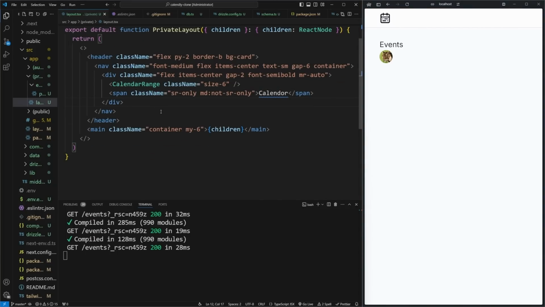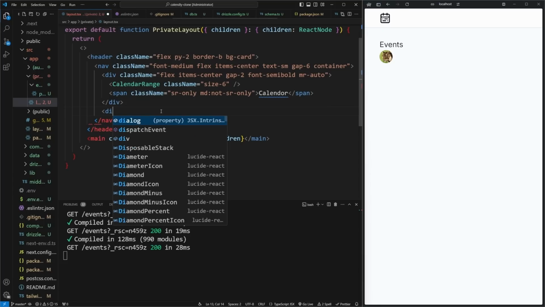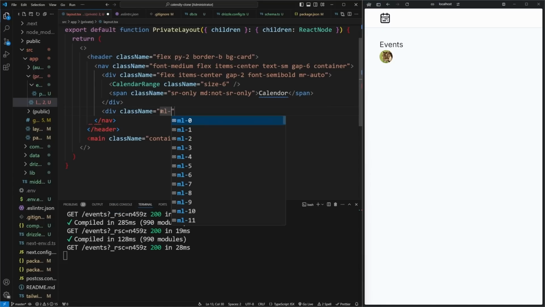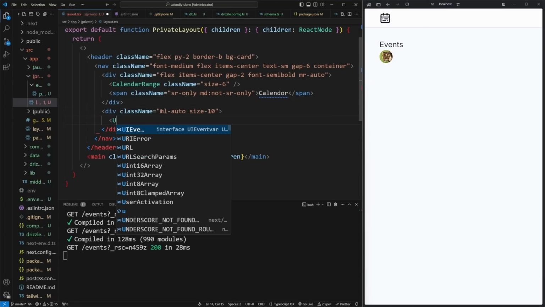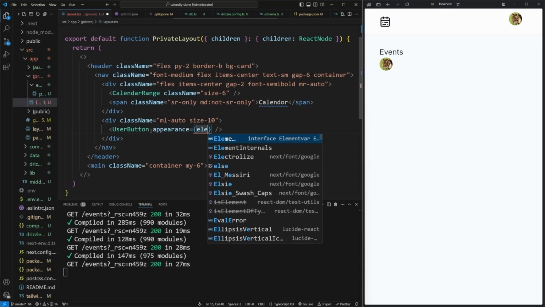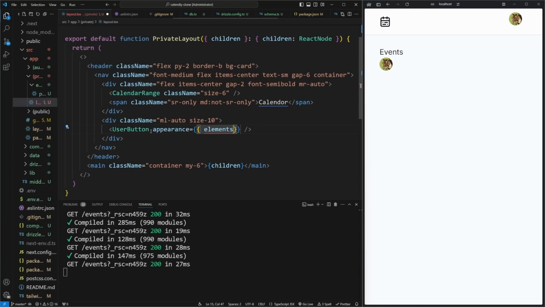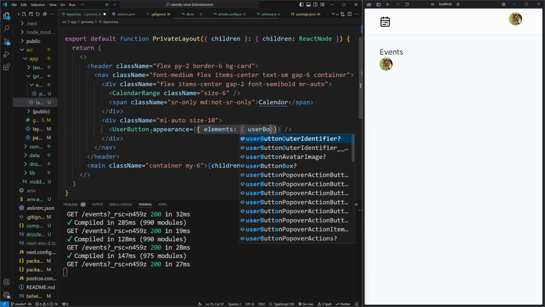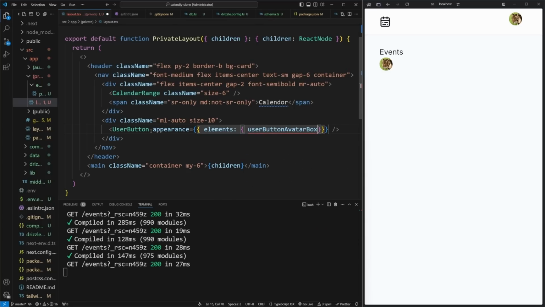And the next thing I want to work on is going to be adding in my user button, because in the middle is where we're going to have our links. So let's come in here and we're going to add a little div with a class name. Margin on the left is auto, again, to push it as far right as possible. And finally, we're going to add a size of 10 to make this a rather large button. Then we're going to have our user button and render that information out on the screen. So we give a save, you can see our user button is being rendered, but to make sure that it actually fills the full space and works properly, we need to modify the appearance of this. So I can come in here and say that I want to pass in some appearance for a particular element, and I want to use the user button avatar box, just like that.